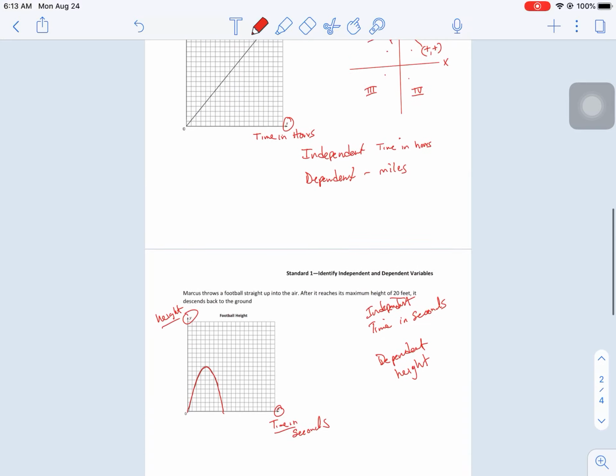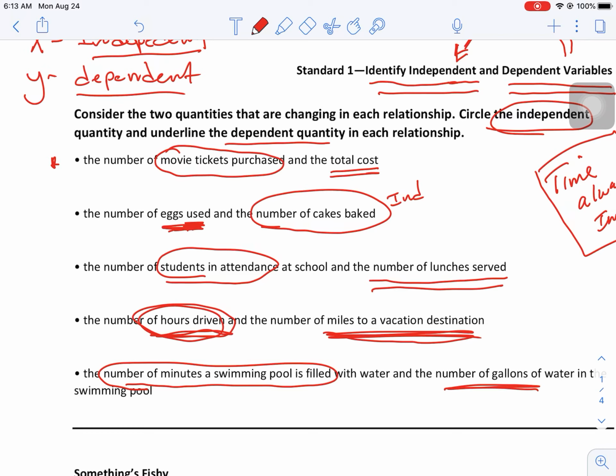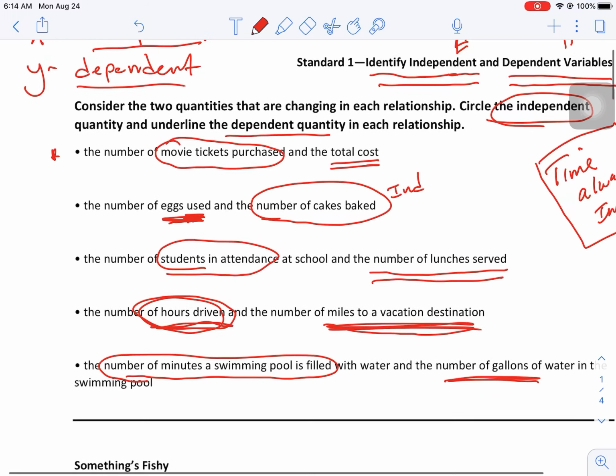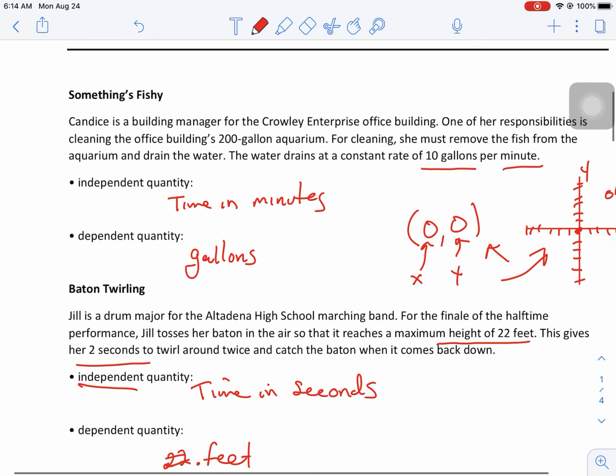So what we have just done is we talked about which one is the independent and dependent. Remember, the independent stands alone, it's going to happen, but the dependent is the variable that changes because the independent changes. So if you're buying a dozen eggs, if you buy 1 dozen, you get 12. If you buy another dozen, you get 24. So the more you buy, the total cost or the total number of eggs you get depends on it. So there's an independent quantity, and then there's a dependent quantity.